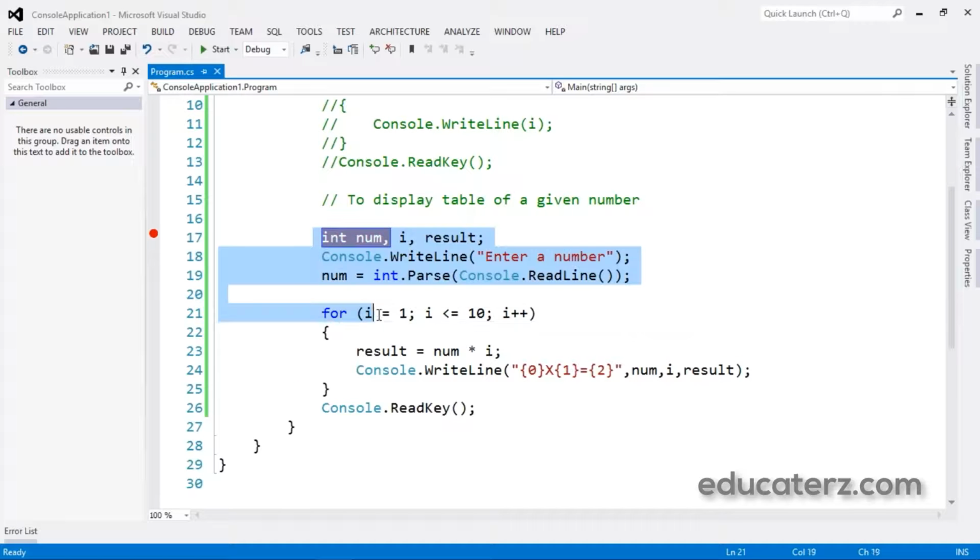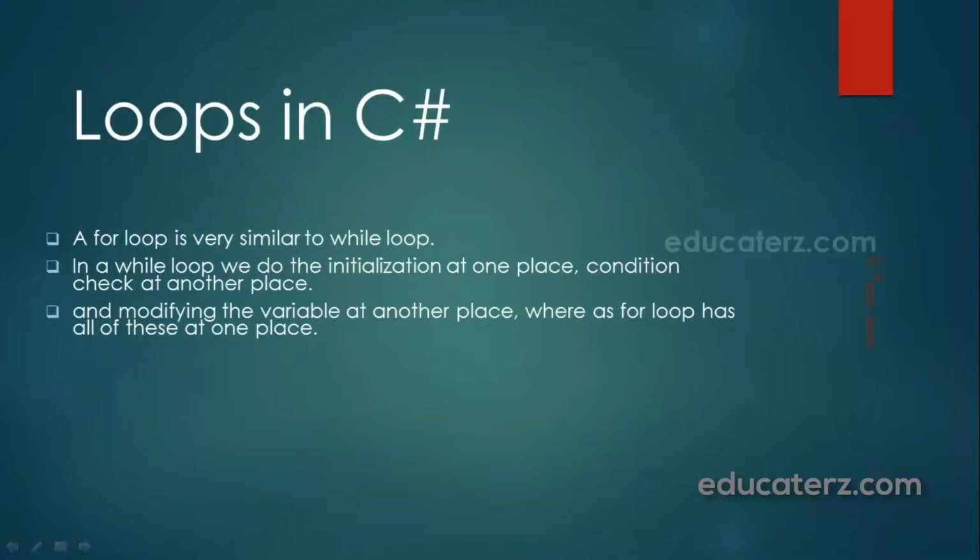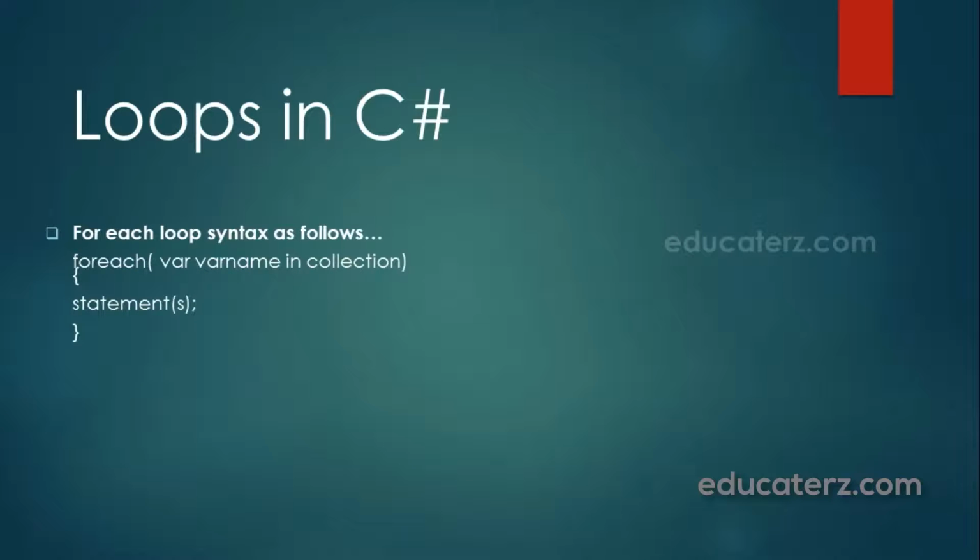Then let's move to another looping control structure in C#.NET. That's called the foreach loop. The foreach loop syntax is as follows: foreach, then variable name in collection, statements. What is foreach? The foreach loop is a different kind of looping construct when compared with the while loop, do while loop and for loop. Foreach is entirely different.